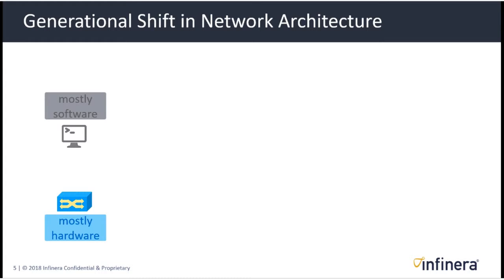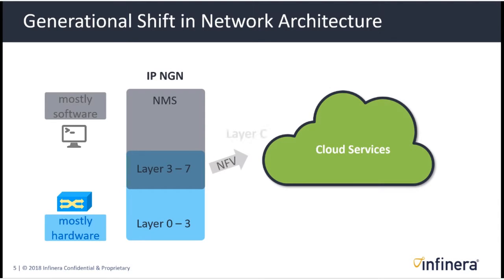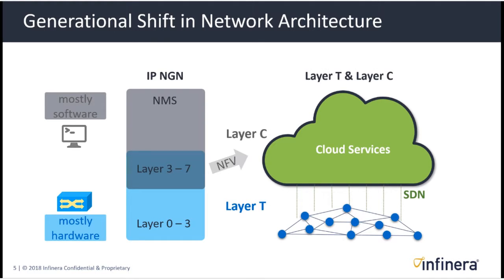It was dedicated hardware. Now, as general-purpose CPUs became more powerful, people found that things became a lot more flexible if these functions were run as software processes or virtual network functions on CPU-based appliances. That process is called Network Functions Virtualization, or NFV, and it leads to the creation of a layer or set of layers in the network that we can label the cloud services, or layer C. But if you still need to move bits from one VNF to another, well, this could be happening on tens or hundreds or thousands of kilometers of distance. So layer T becomes the intelligent transport layer that supports the operation and evolution of layer C.